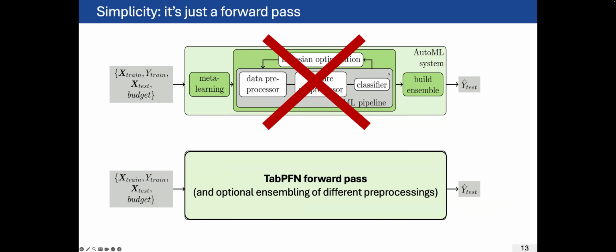They actually want to have a quick method and they don't want to wait over the weekend while the system is running. In TabPFN, you put in the data, it is a forward pass, you get on with life and iterate. And you can do all the fantastic things that data scientists are great at, like feature engineering and so on. And you don't have to wait like 48 hours until you can iterate, but rather like a few minutes.